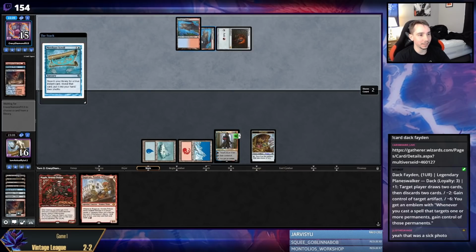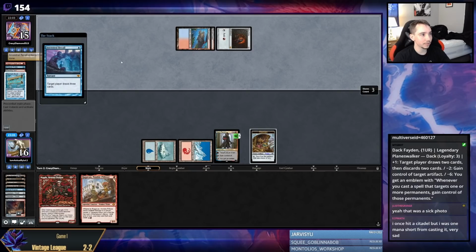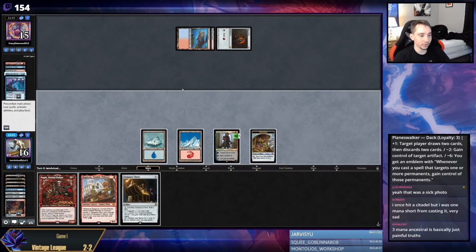But it also means that they can Mystic Sanctuary it back later, so not exactly 3 mana Ancestral. Yeah, you got an Ancestral. Congratulations. Resolves. Yeah, but it's like 3 mana double Ancestral, because your land has Ancestral. Stop trying treasure chests.